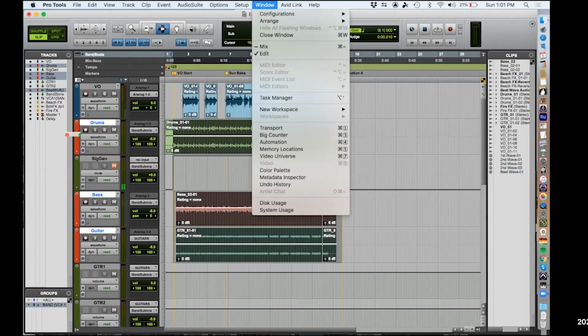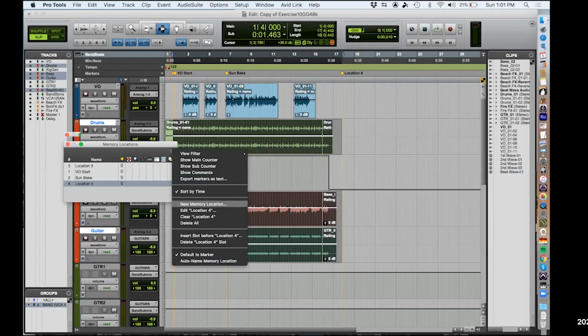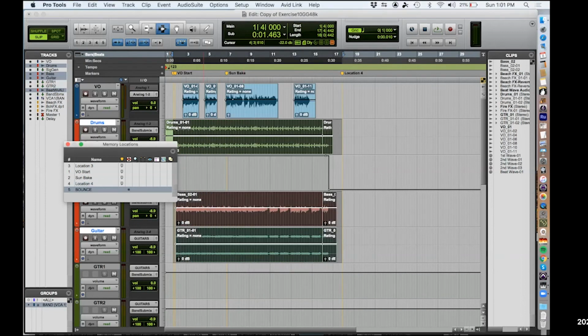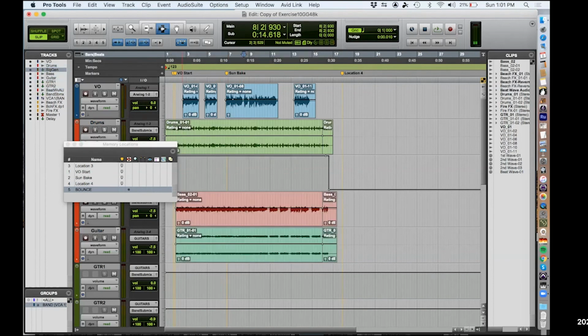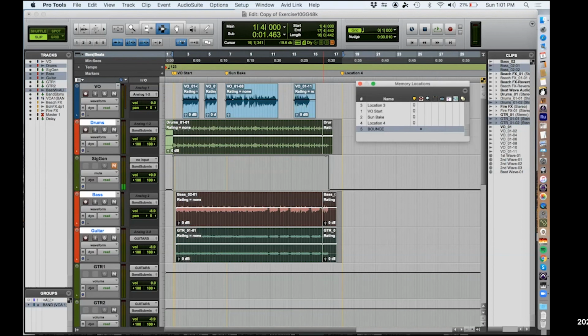And I want to save that region because I'm going to create 2 different mixes of this project, one with voiceover and one without. So let's go ahead now and make that happen by going to memory locations. And I'm going to create a new memory location, but I'm going to make a selection-based one. I'm going to call it bounce. And the reason I like to do this is in case I ever lose that selection, check this out. I can just go right back and I can grab that bounce. So this is super useful if you're printing out a lot of drafts.